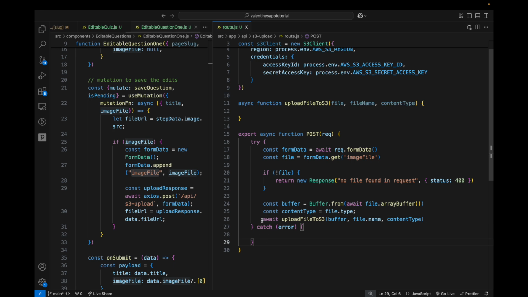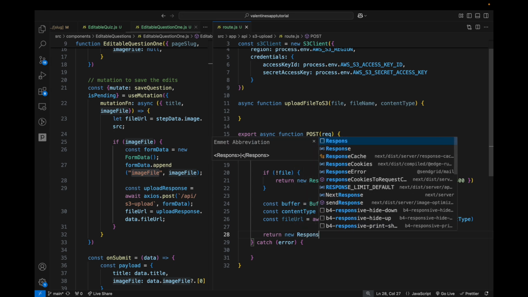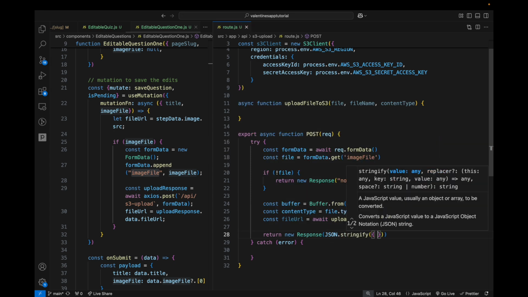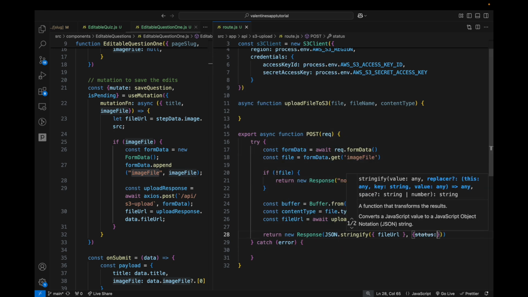And the result of calling this function will be const fileURL is equal to this. And eventually we're going to return a new Response, JSON.stringify the fileURL, so that we can grab that in our front end. And let's also give it a status code of 200.